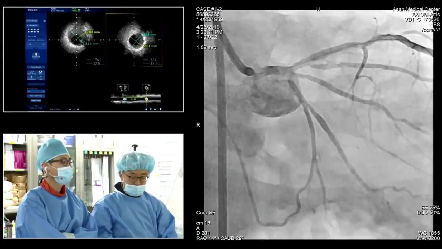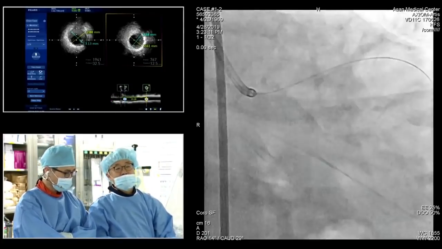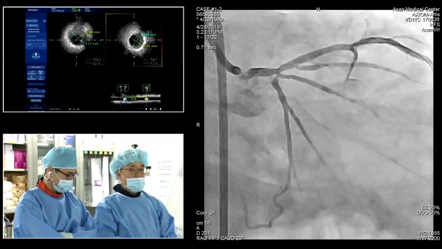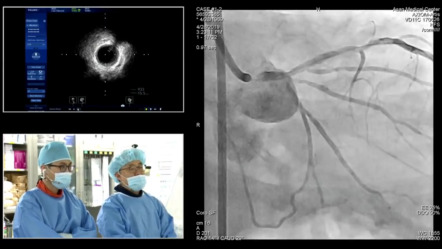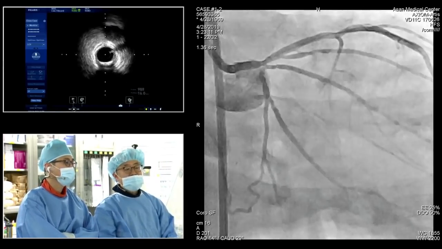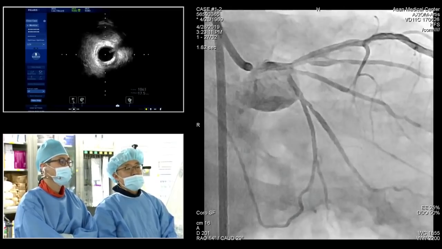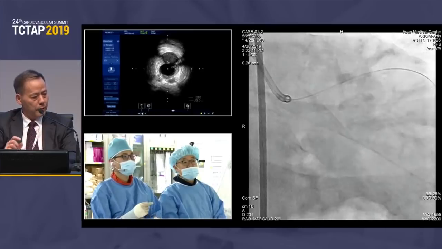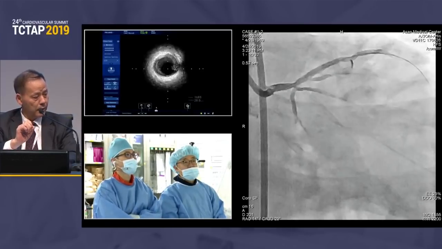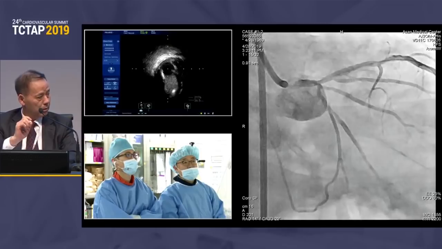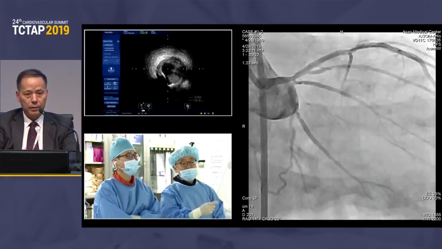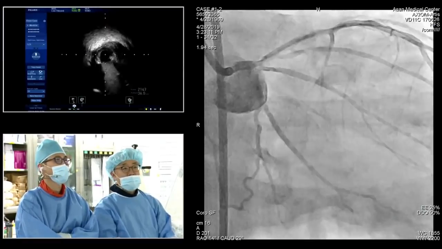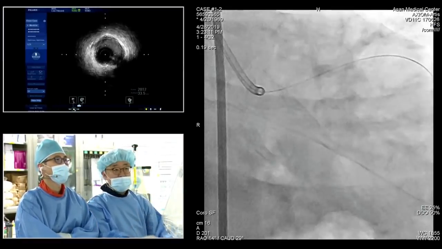So I would like the opinion from the panel or audience. What would you do there? Any suggestions in terms of how to treat? From IVUS, the most severe lesion is localized at the distal left main, which extends into the LAD. I also see very critical stenosis at the circumflex ostium, but I don't think a two-stent technique is required. I still prefer provisional stenting. I confirm that the LAD and the distal left main are the main problem.